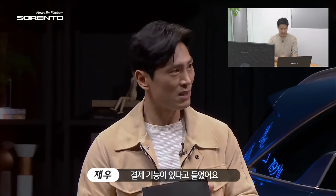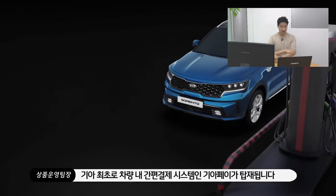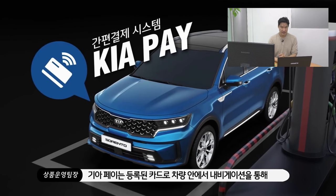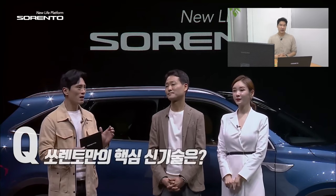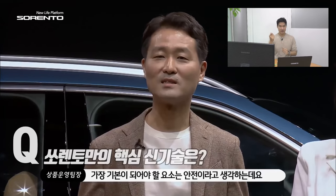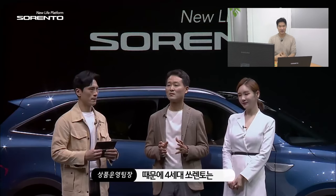Even here in Korea, small engines get very good tax deductions. Kia is also introducing KiaPay — you register your credit card so that when you go to a gas station or similar, you can pay without showing the credit card. It's like Samsung Pay — they want to do something new.